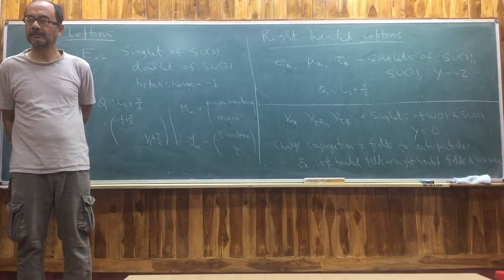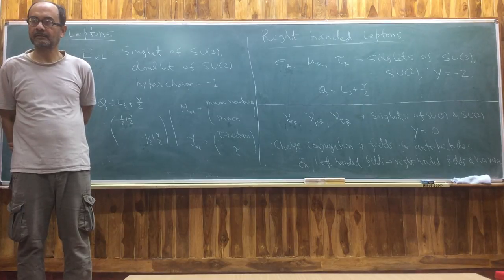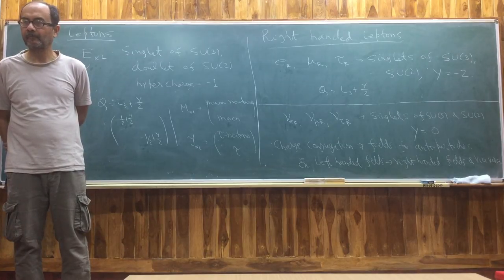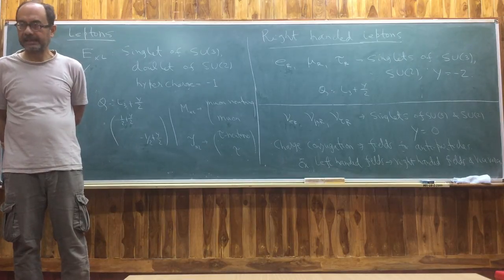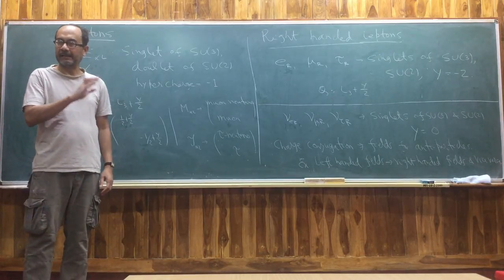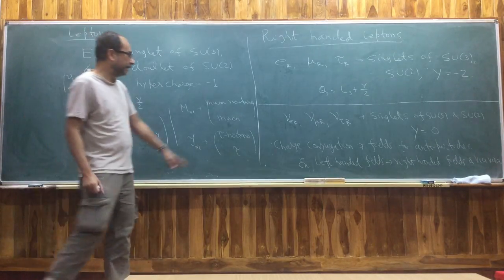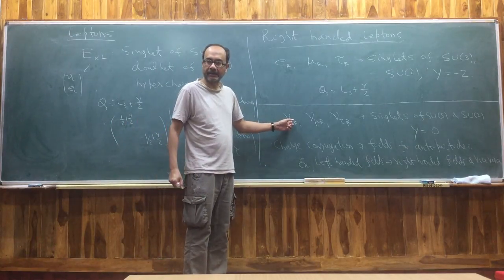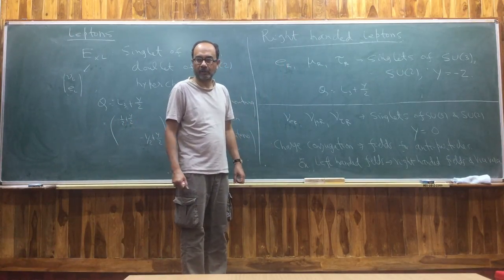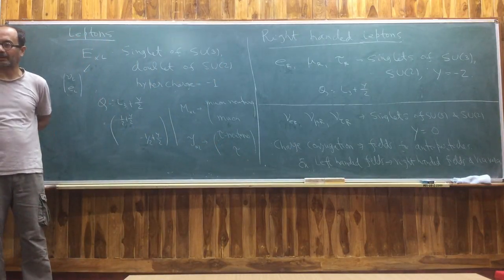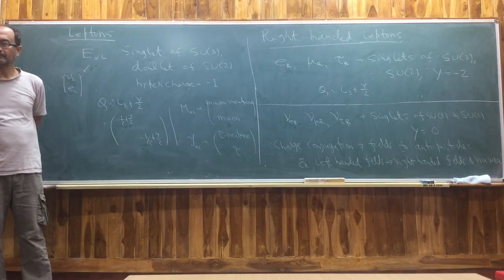There is no principle which forbids us from adding the right-handed neutrinos. Yes, absolutely no principle which forbids us from adding them. It's just that if we add them, the only interaction would be some gravitational or other interactions at very high energy, which we're not seeing. That's it. But we'll see that once you have added the right-handed neutrinos, there are other possible couplings that you can have, which will eventually transfer the mass that you add here to the standard model neutrinos. But in the absence of these other interactions, you cannot do anything. Is this okay?